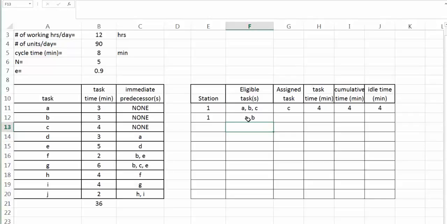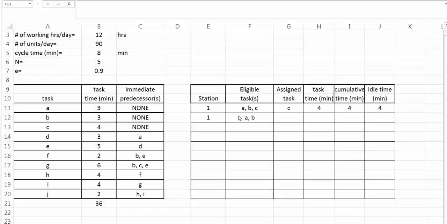You may ask, what about all the other tasks, say D, E, F, all the way to J? Well, those tasks cannot be assigned to station 1 because, for example, D has to wait until task A is completed. But at this moment, A is not assigned or completed.